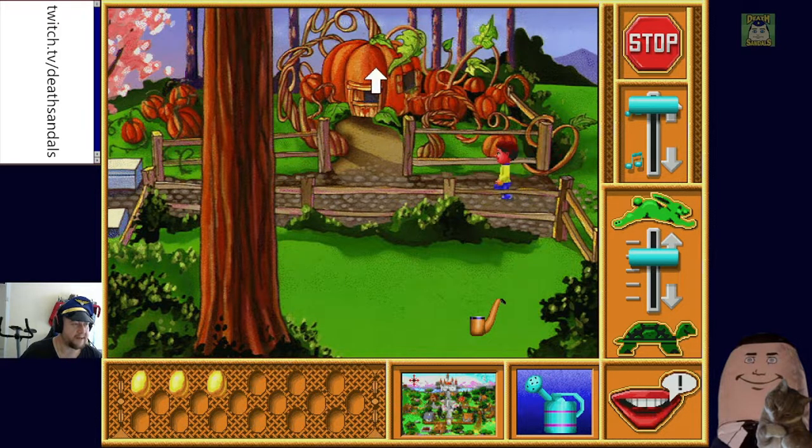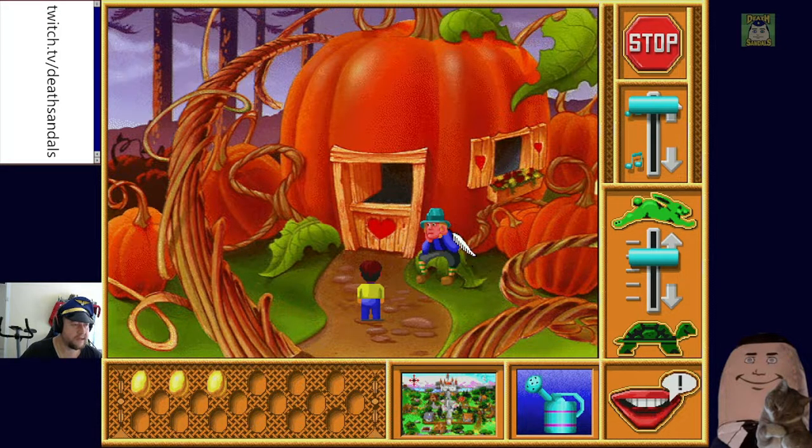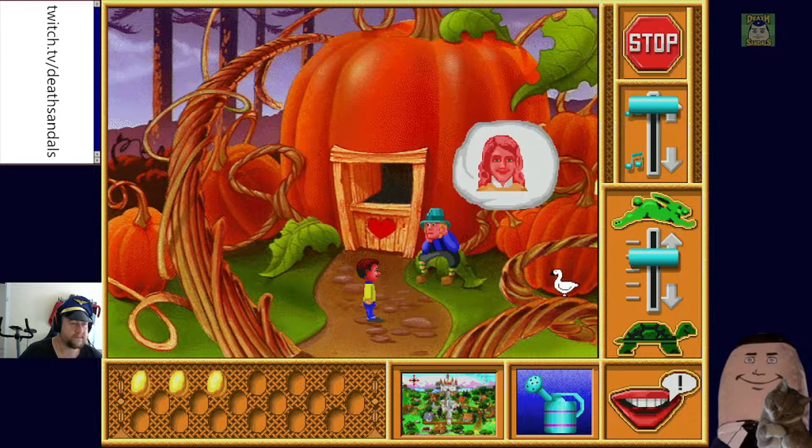Okay, there's the pipe again. Hey, bud. Hello, who are you? Oh, hello. I'm Peter. Peter Pumpkin Eater. Is something the matter? She's gone again. Who's gone? My wife, my Pumpkin Wife. She's such a gadabout. I can't keep her here. Can I help? Well, if you see her, bring her home. I'll see what I can do.